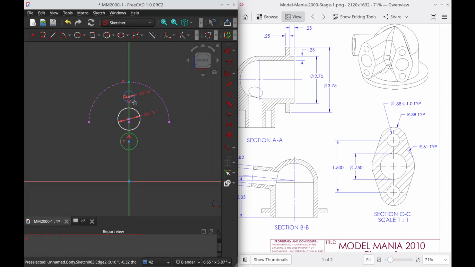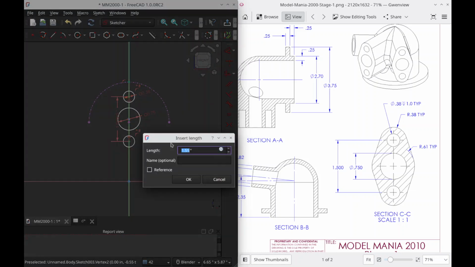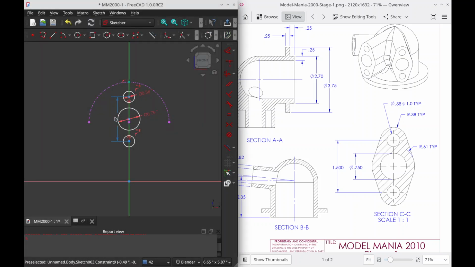And then this one and this one are equal, and they are already symmetric, and their center to center distance here, if we pull it in and do I, that's going to be 1.5 inches. Get that off to the side, and this is pretty much done. So all we have next is a couple of these rounds. This one has the center here, this one has the center here. Because they're all concentric, that's going to make our lives a little easier.